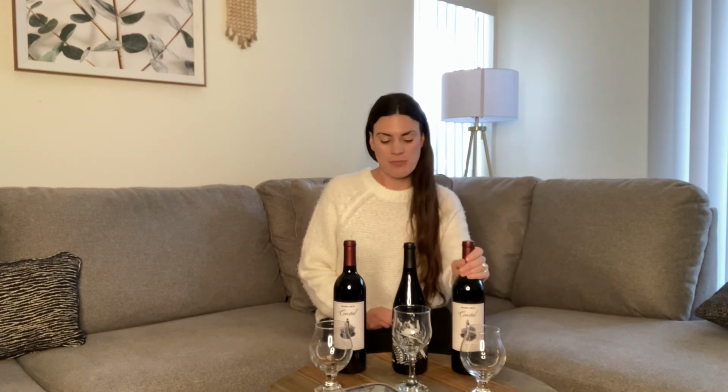So the reason I love Trader Joe's wines is because they are so stinking cheap. They are the cheapest wines I've ever seen, and the ones that I have tried in the past are amazing. What you would spend 15 to 30 bucks on at a wine or liquor store, you can purchase for under $5 and it tastes just as good, maybe even a little bit better. Is it the best wine I've ever had? No, Gondolini is the best wine I've ever had, but they don't really carry it on the shelf anymore. But these come pretty close for as cheap as they are.